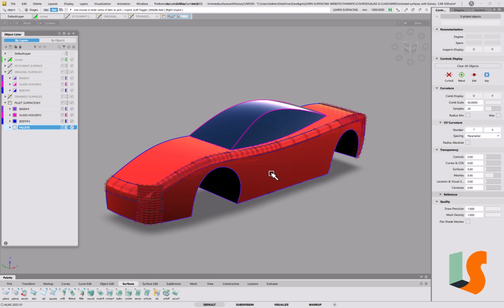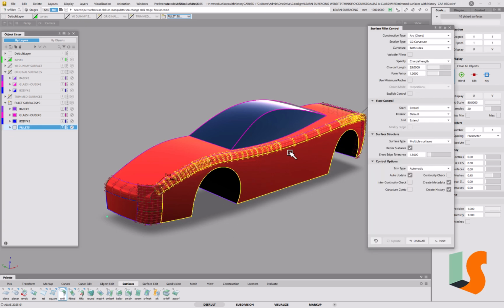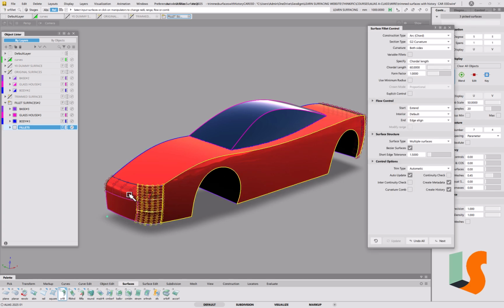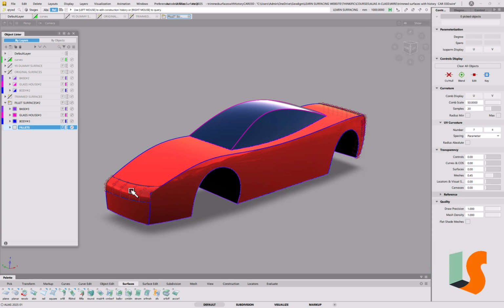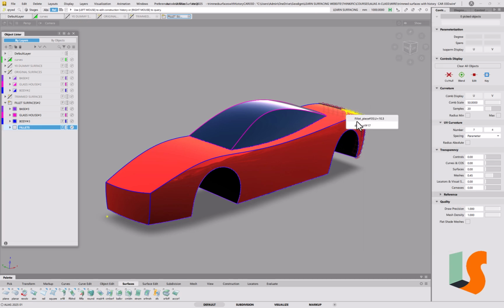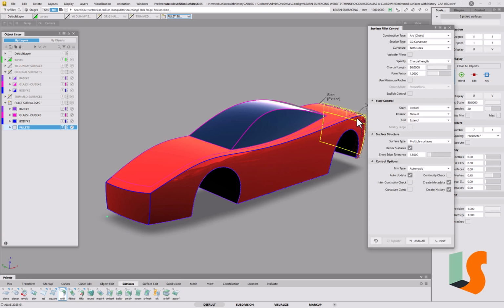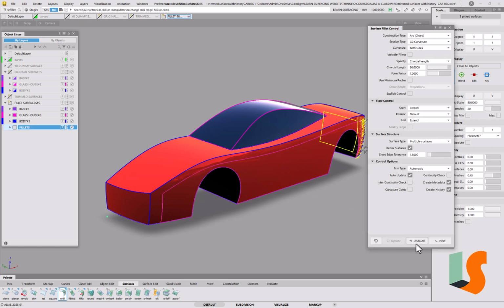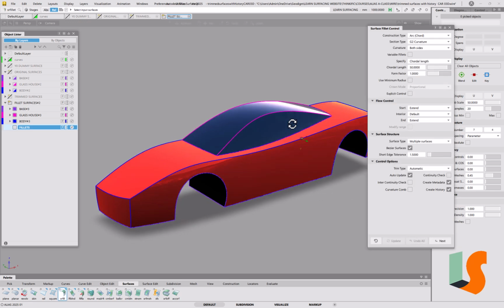So the fact that I've got history on means I can go into query edit and pick that fillet there. I can just say undo all if I want to get rid of the fillet, and it also gets rid of the trimming. So if I wanted to go around and pick those all, I can do that. Just query edit that one, undo that one, query edit this one, make sure I'm not picking that surface because I don't want to delete any history on that because the trimming will fail then, and I can undo all there, and likewise on this one here. So much quicker than going around manually removing that data.